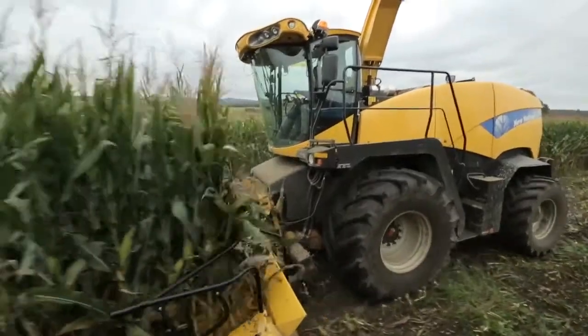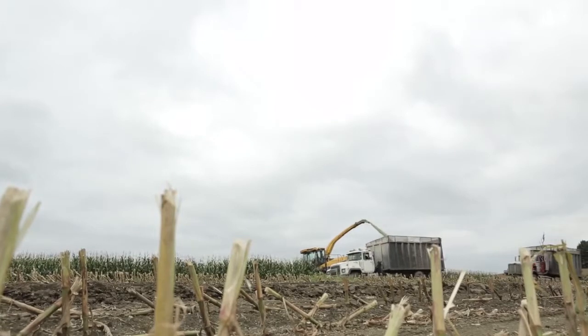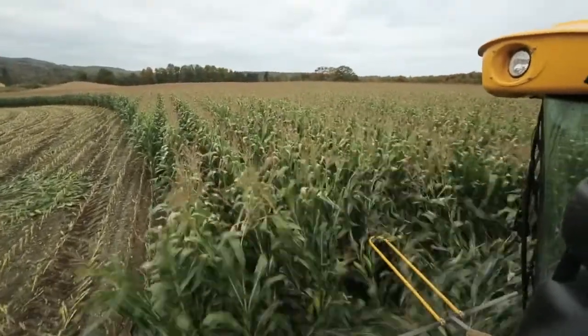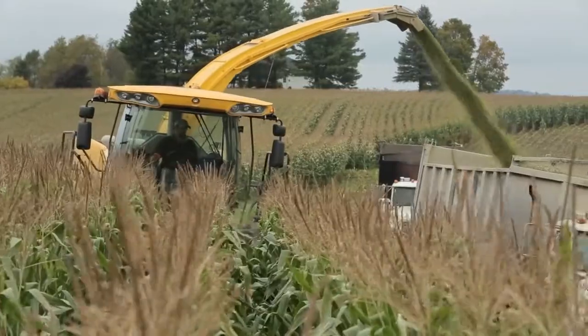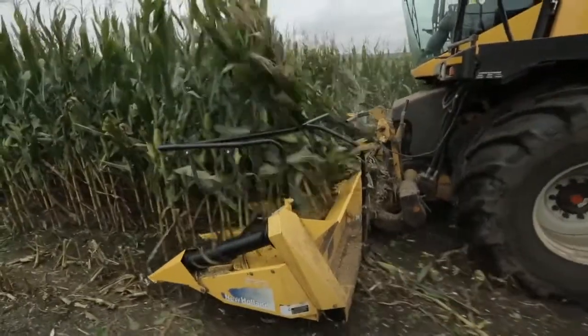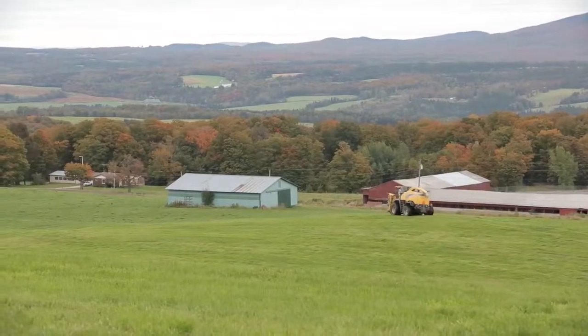This FR just made some astronomical changes, and we were just really happy with the length of cut and the throughput of this machine, and so we decided to stay with that. So we traded a fairly new machine in, but we just updated it a little bit, and we've just enjoyed working with the New Holland stuff. The nutritionists are just so ecstatic about what's happening now with this new machine. We're making more milk because of it. It's just a good deal.